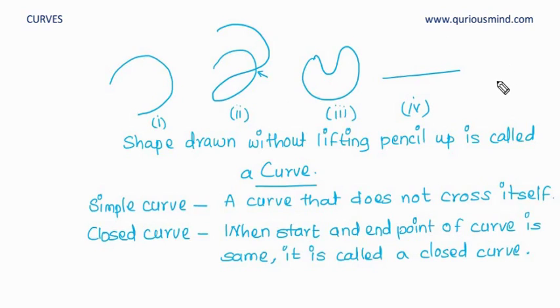Now if I have this curve, is it a closed curve? Yes, it is a closed curve. So is it a simple closed curve? No, it is not a simple closed curve because it is crossing itself. So this one is not a simple closed curve, whereas this one is a simple closed curve. The figure 4 shows a curve which is made up of line segments, the shortest path between these points. So this is a curve made up of line segments.